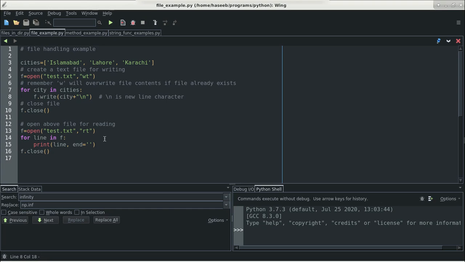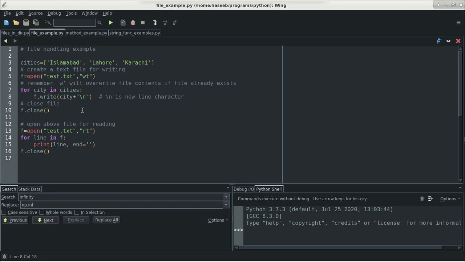Now on lines 13 to 16, I have opened the same file and read data from it. So the example from line number 5 to line number 10 is to write data to the file, and the example on lines 13 to 16 is to read data from the file.